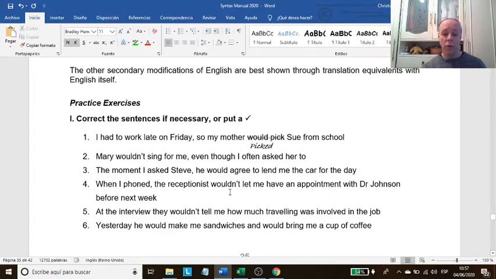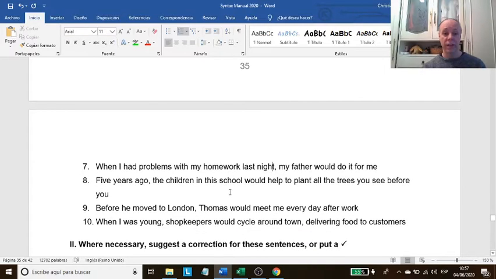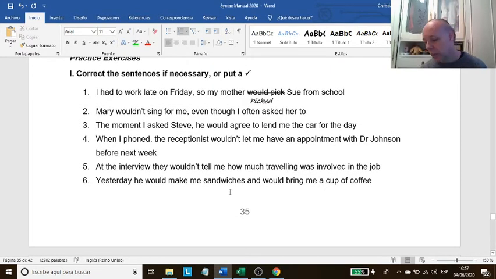For the task, I would like you to do the corrections. That's correcting. Why do we do this? You know, teachers do this. Yes, we need to be very good at spotting mistakes. Where is the mistake? And then being very good at correcting them as well. So this is super important for language teachers.